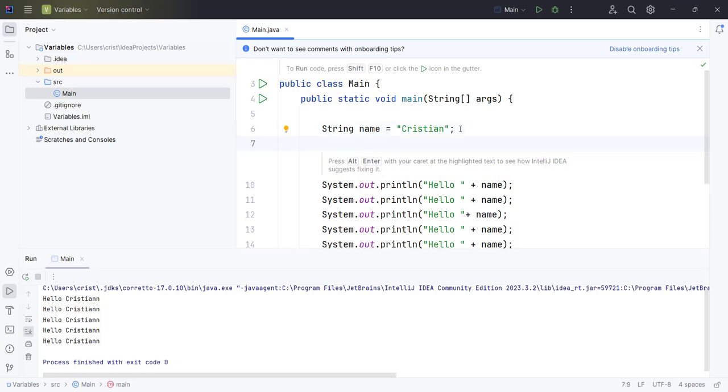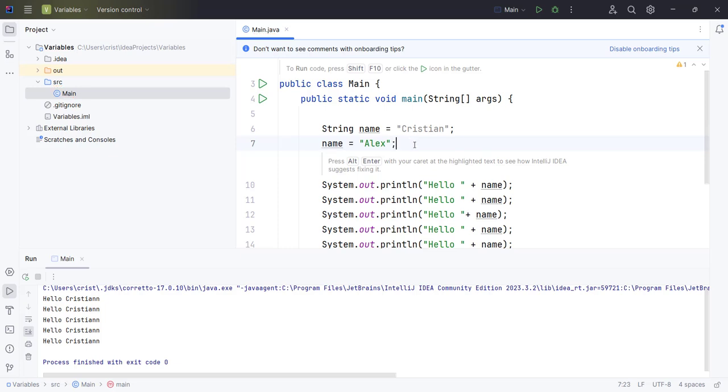What I can do is type here name, and I can change the value of this variable using the equals operator. I'm gonna put equals, and now I'm gonna assign a new value. I'm gonna put double quotation marks, because if I put single quotation marks it will not work. I will put here Alex, and here we put a semicolon.